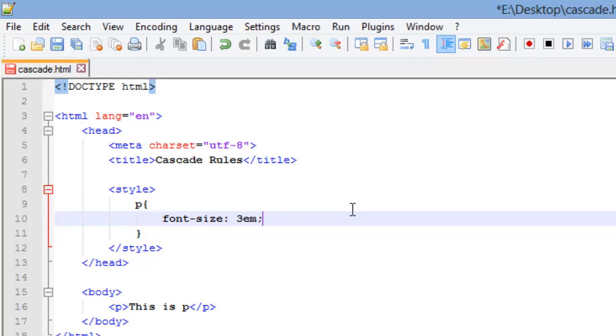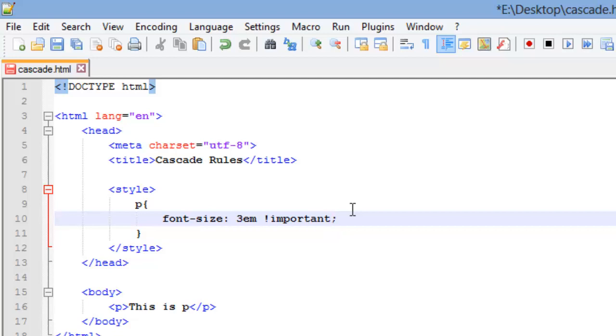Now, if I want to apply an important tag to this, it'd be an exclamation mark and then the word important, just like that. And that's what a user might have done.